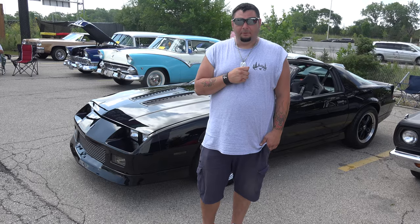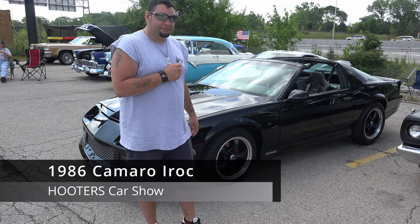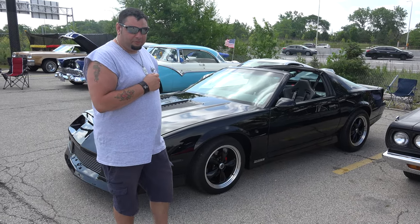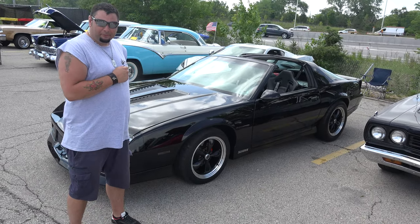Hi, my name is David. This is my 1986 Camaro IROC. I did a full restoration on this in 2012. It was rotisseried and rebuilt.